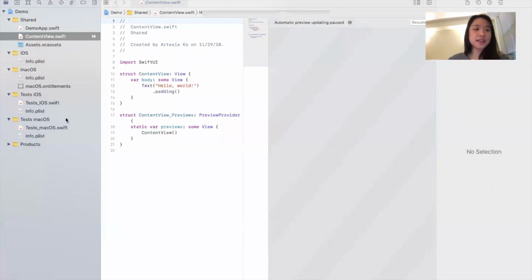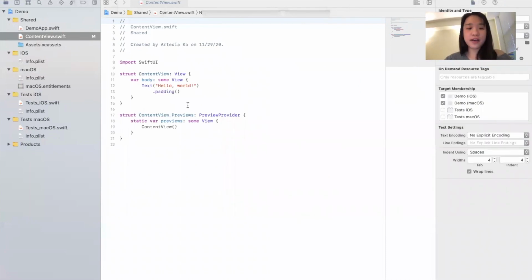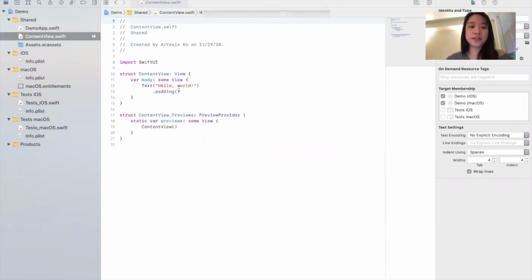And so within a new SwiftUI project, you'll see that there's a demo app and a content view. And this is really similar to standard UIKit Swift syntax, where demo app is where the app's starting point is. You'll see there's the app here and then the scene, and within the window it'll call on the content view, which you guys know as the view controller, which is here.